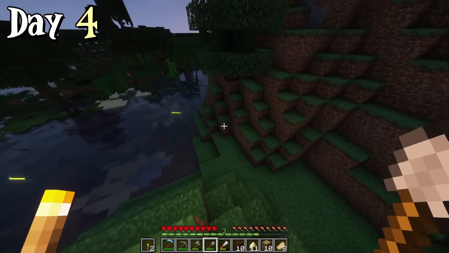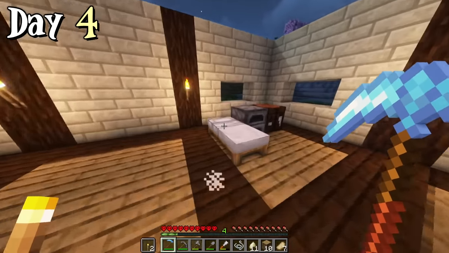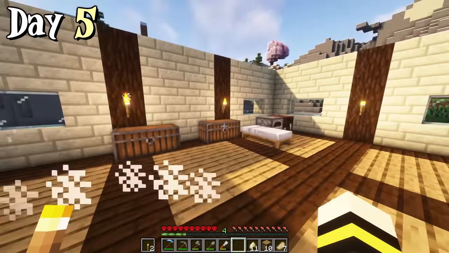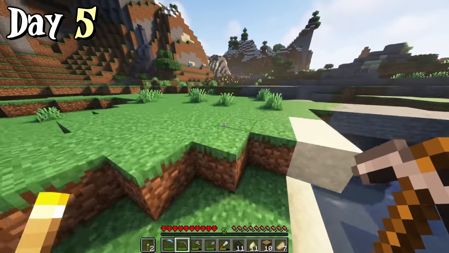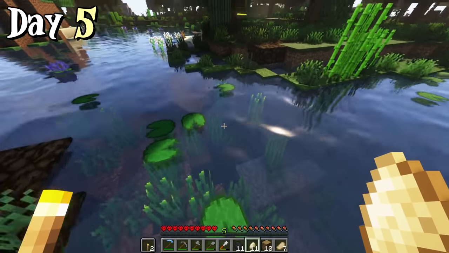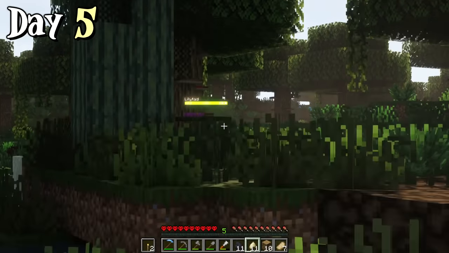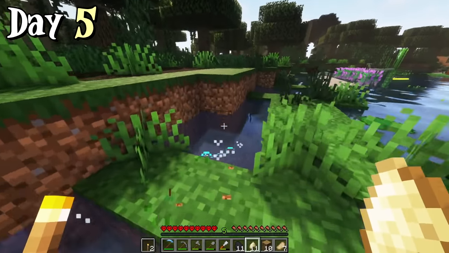We're good. Yeah, it was kind of risky, but I did get some sand. I got home that night, I slept, and I began making glass for the windows. After I filled in the windows with glass panes, I went to find some iron. I desperately needed iron for tools and armor. While looking for a cave, I was near that swamp again, and this time there was no crocodile guarding the sugarcane. So I went in and got some sugarcane. That was huge, and you'll see why later.